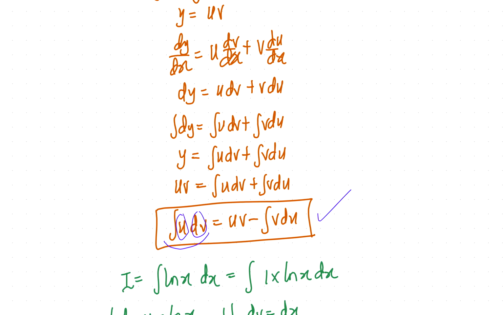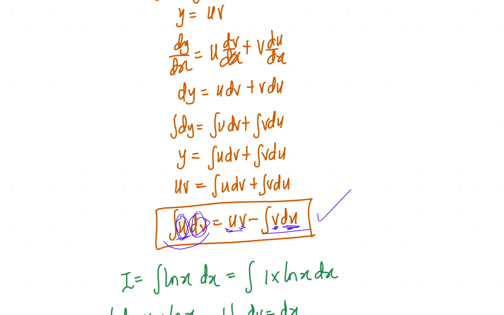Of course, you already know u, so you can easily put it here. Then you have dv, so you need to integrate dv to get v. Then the v you have here, you can use it here. Then this is du. So how do you get du from u? You differentiate u and you get du. And like you already know, it's easier to differentiate ln x than to integrate it.